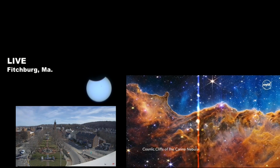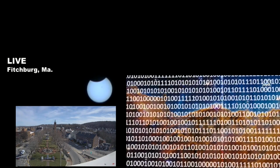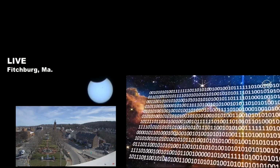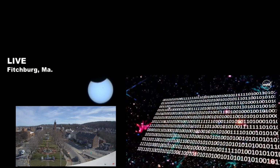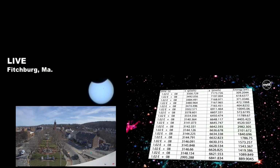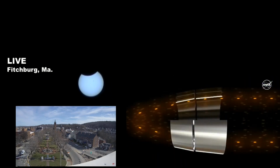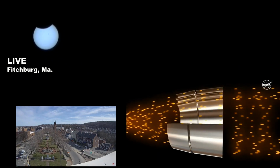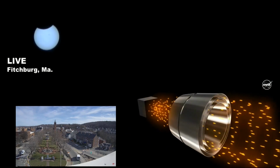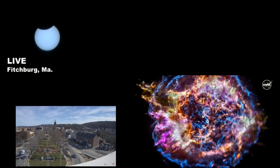In this very modern digital era of astronomy and computer science, binary code is that language that we use to talk to each other. Once we get that binary code, that digital suitcase, it's then unpacked into, say, a table of information. The table of information catalogs the energy, the intensity, all of the location information, the time of every photon, every packet of energy that was captured during the observation. And then from there, it goes down the pipeline to be created into an image, into a sound, into whatnot.